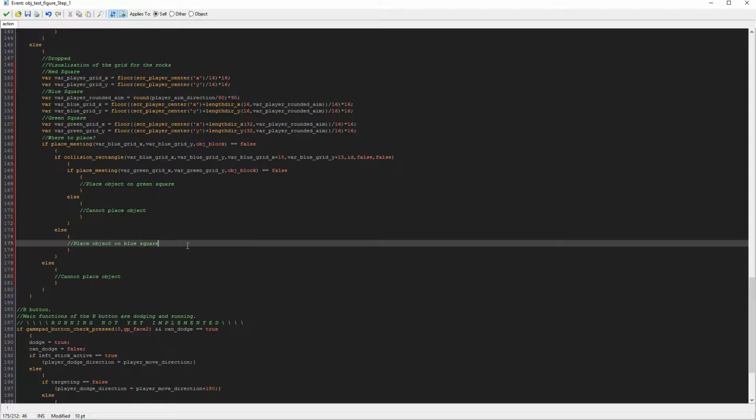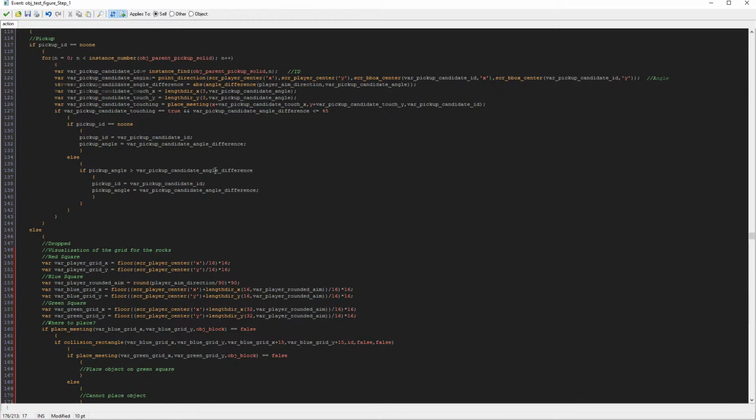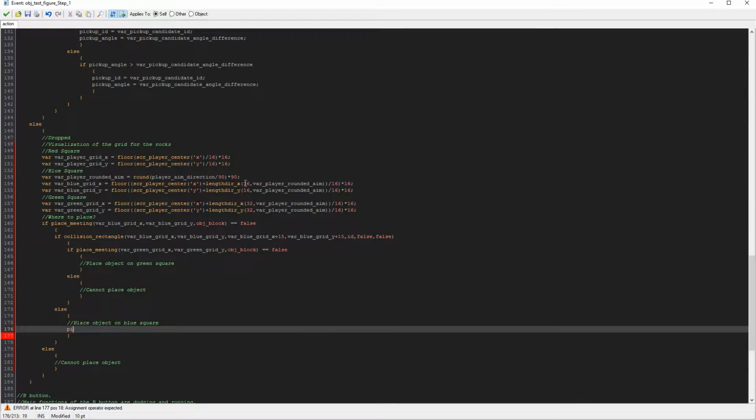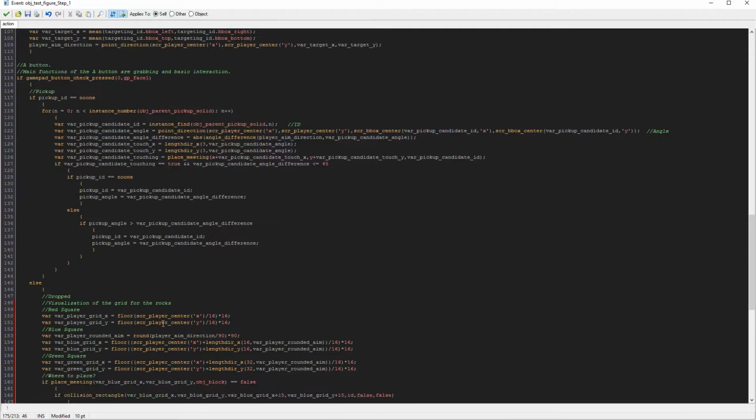Now let's start simply by being able to place it on the blue. So when we're dropping this, what we're doing is we're putting the pickup ID to equal no one, aka we're not holding anything. We're not holding any particular object. So what else do we need?